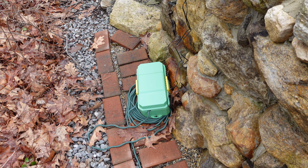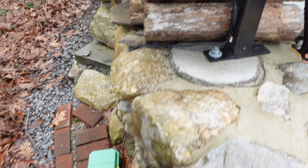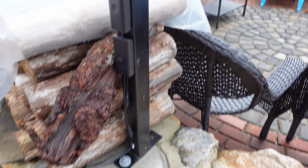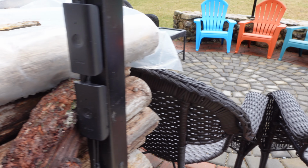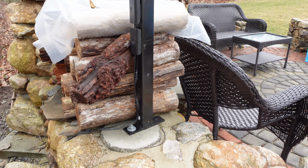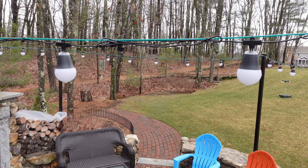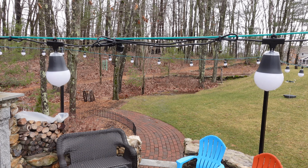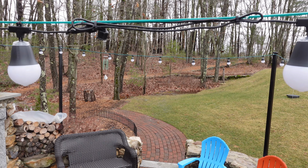For starters, they don't like the power outlets to be in the weather, so I've got a weatherproof box, which runs up to just these very basic controllers. So you can turn them on and off with these or with your phone on a schedule. I thought the standard spacing was too far apart, so what I have done is just tightened it up a bit and looped the cable back on itself. From a distance, you can't really see this.